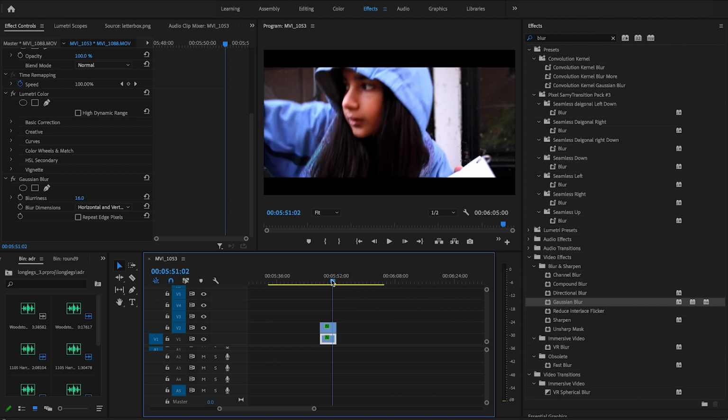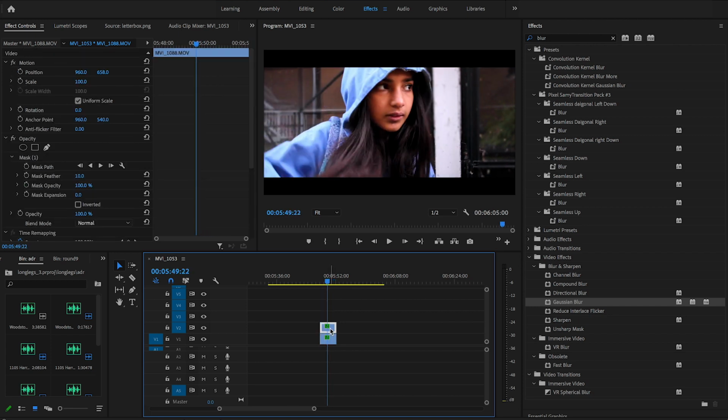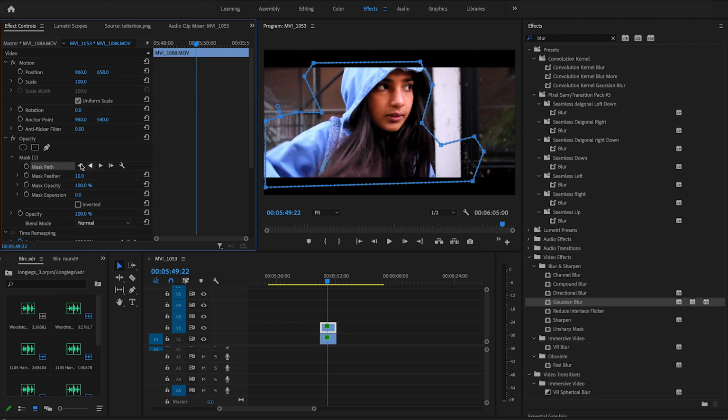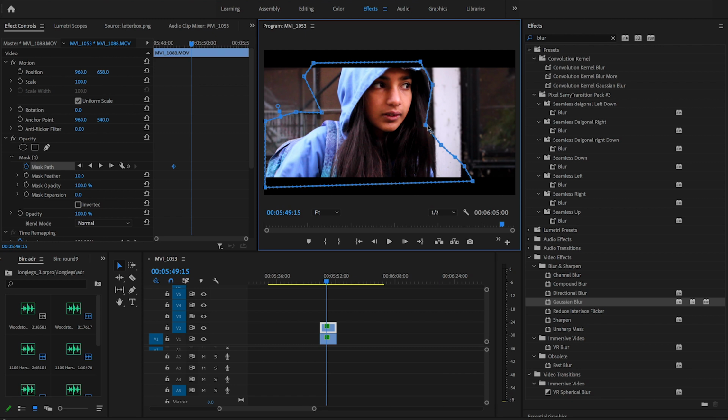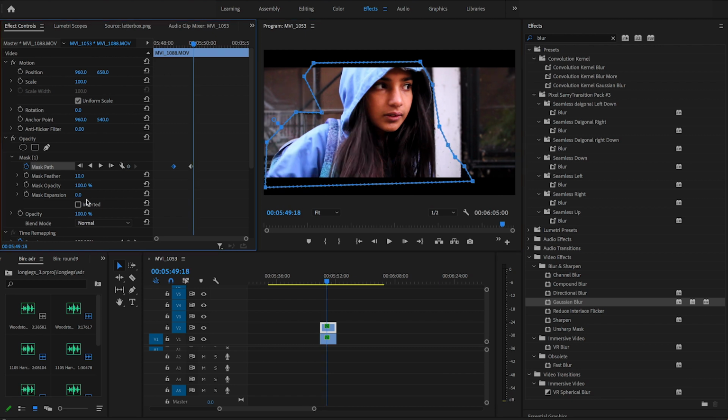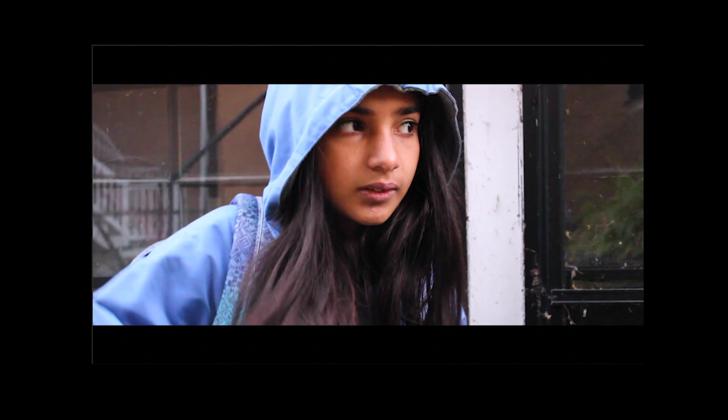And now, you can see the character moves, which is a problem. So you go back to your mask, opacity mask, and you hit the keyframe button, which will make it so that your mask can move with the character as you move it. So you can see that it's creating keyframes as I move the mask, and so that the mask will follow the character. So you can still see a little bit of line in this, so if you go to mask feather and bring that up, it'll make sure that the transition between blurred and not blurred is a little bit smoother. And now it looks more interesting than it did before.